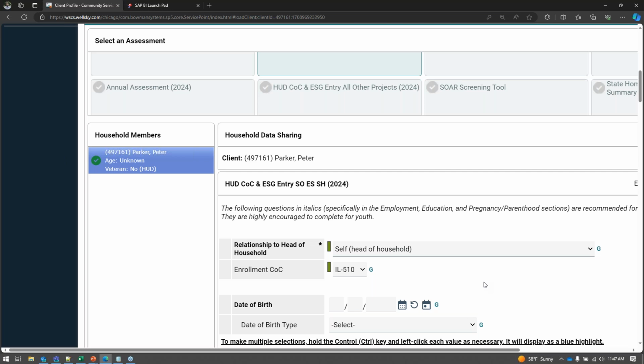If it's a single client, then that single client would be its own head of household. If it's more than one client in a household, then somebody has to be identified as the head of household, which should be self. There's no case where you can indicate that there's more than one head of household. So if you do have a situation where there's two head of households in a project enrollment, one has to be changed to an additional household member.